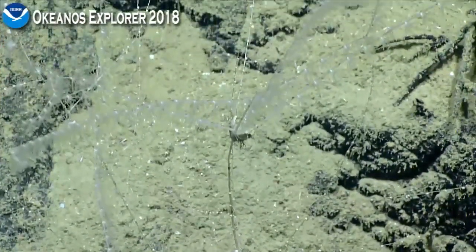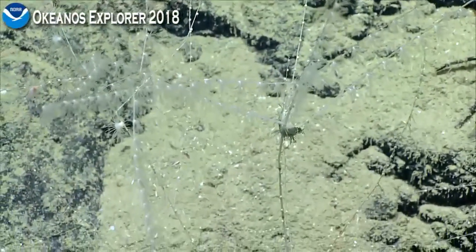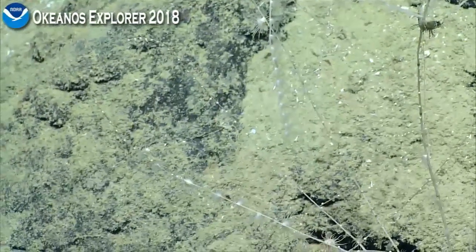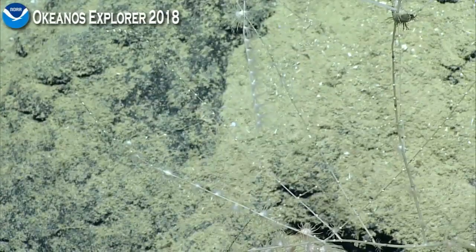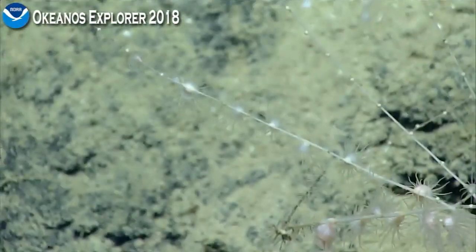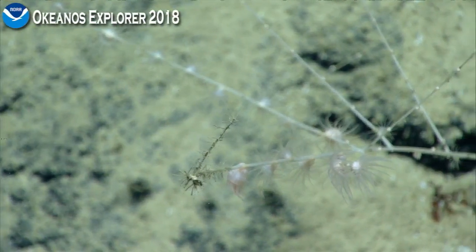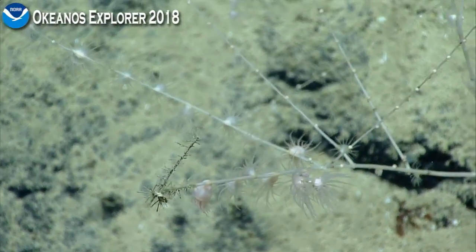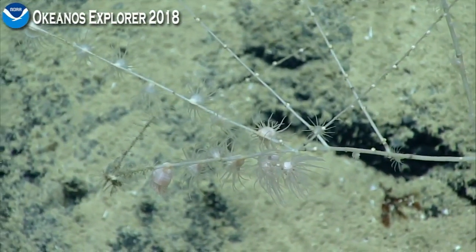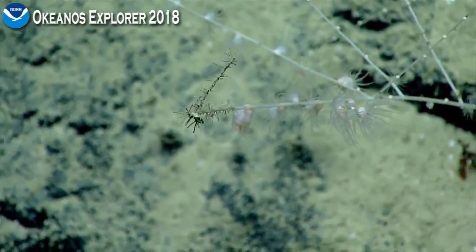Yeah, let's see here. Just out of the screen to the bottom, I thought I saw some other associated organisms. We could go down the colony. The bottom. Copy. 070. Just more anemones. 10 meters, 070. That one branch tip seems to be covered with hydroids, but that's about it. So when you're done here, Sean, let's go ahead and move up slope.